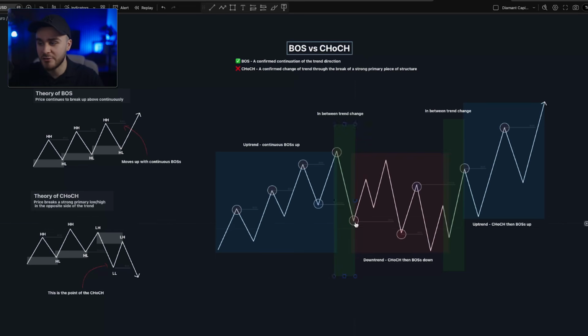Now, once you've got these two things, that is essentially when you can really start to look for those high probability zones. As you can see at this point, we've got our first change of character over here, but we only really enter a stable downtrend once we see price pull back into this point over here and create another breaker structure downwards. So the change of character plus breaker structure, that is the proper trend shift. This is something that many people actually overlook. It's not one simple change of character. There's got to be more confirmation.